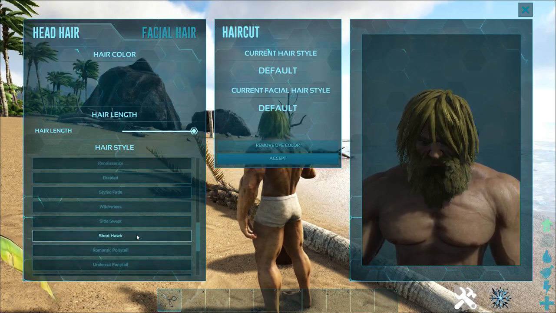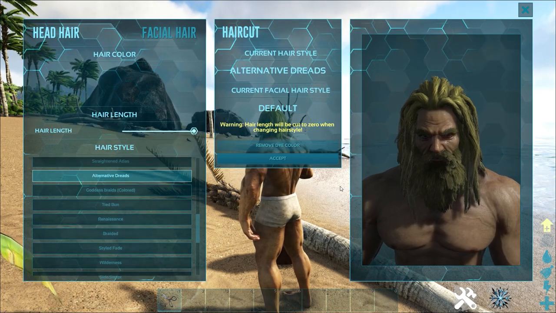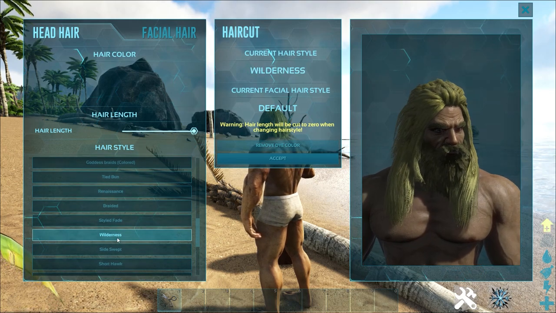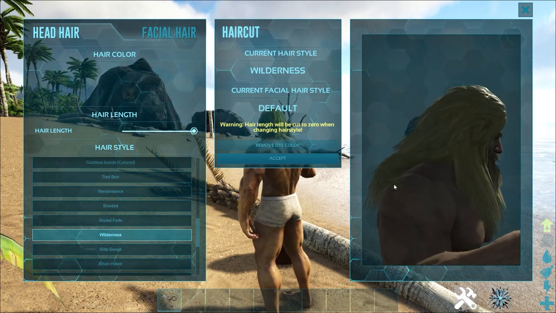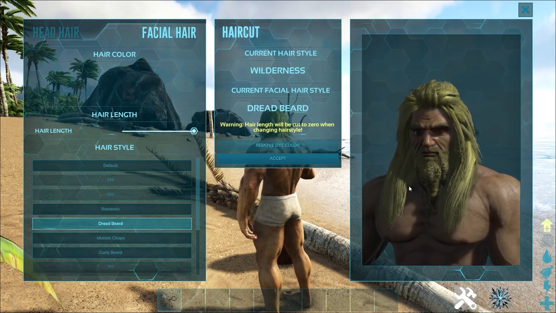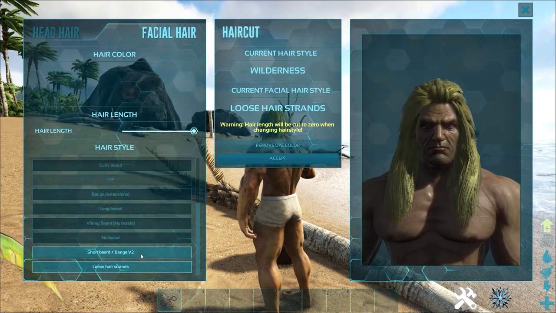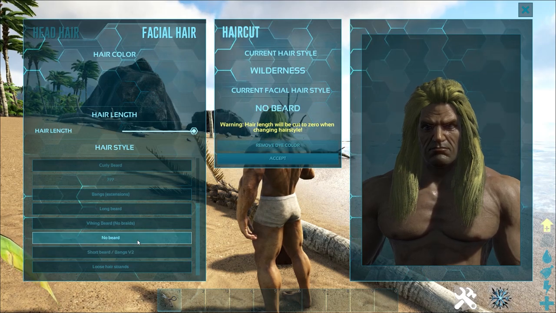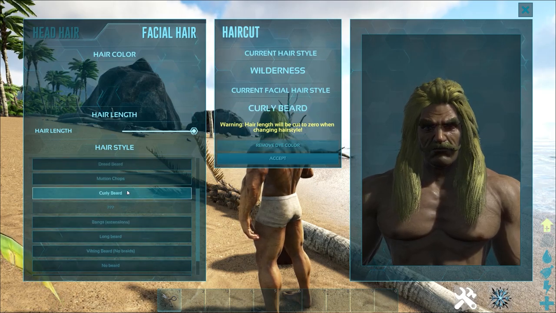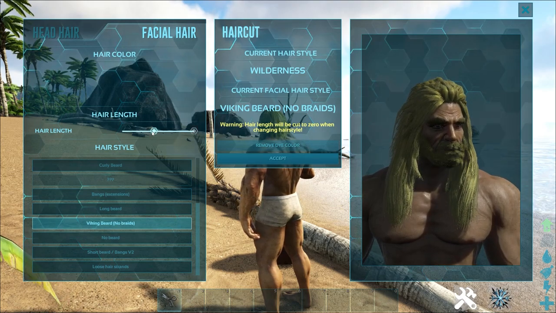Okay, so we're going to do Thor. Let's see. How do we want to do this? How do we want him to look? Styled fade, braided, no, wilden. Oh, hey, that's actually not bad. We'll go ahead and do that one for the hair. And then for the facial hair... could do, let's see, short beard, no beard, Viking beard. Maybe it's the Viking beard. Maybe that's what we should go with. Curly, mutton chops. I mean, I'm kind of digging that.